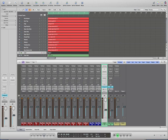Although generally we tend to use more than one instrument to construct a lead timbre, as we did with the bass, I'll advise you to limit the instruments to two or three and then sculpt that with the filters, processes and effects to create the finished timbre. The reason I advise limiting the instruments is because it's very easy to get carried away, as I mentioned before. You can stack 10 synths on top of one another, have a huge lead, and you can't fit anything else in the mix.